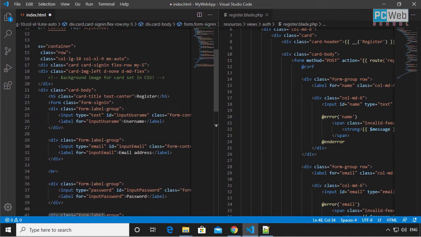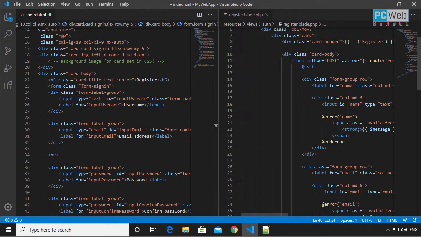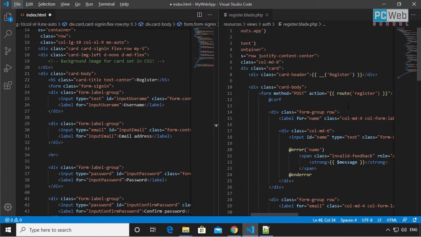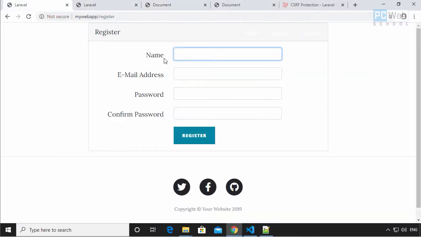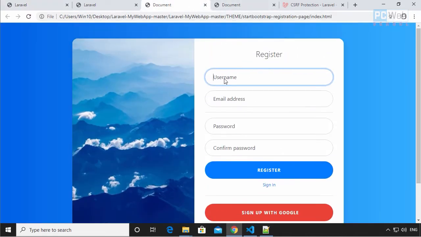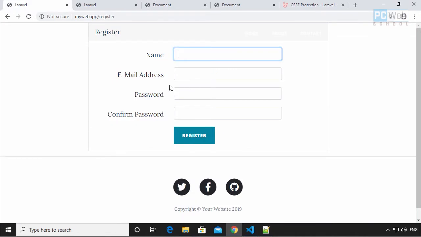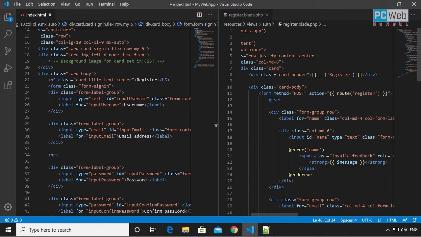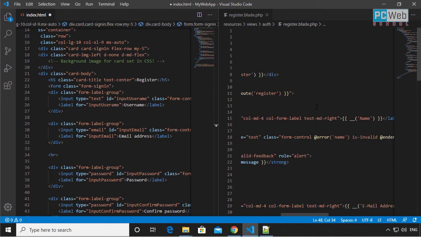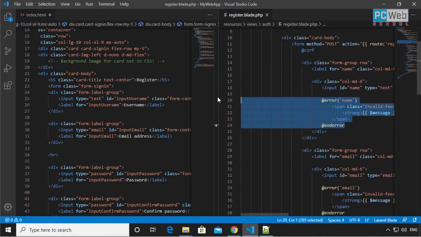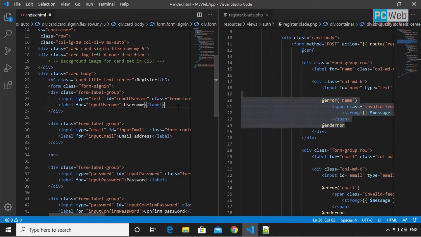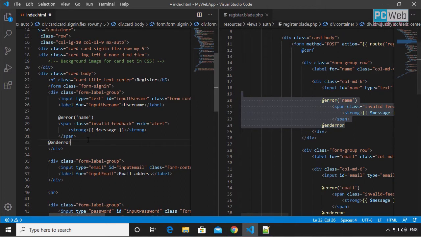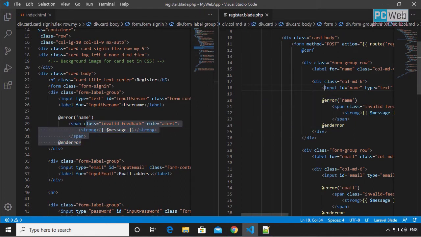Okay, so if I go up here, I have username, and here I should have username as well. Let me go back here and see name, email, password, and this should be username, email. Well, it's username, but in our original default it is name. Should be okay with that. Now let me copy. First of all, I will take the error part, this part here, and add it here, arranging it a little bit.